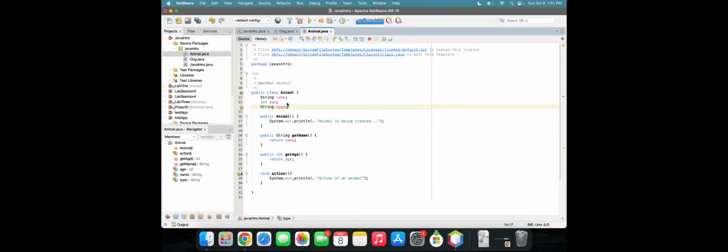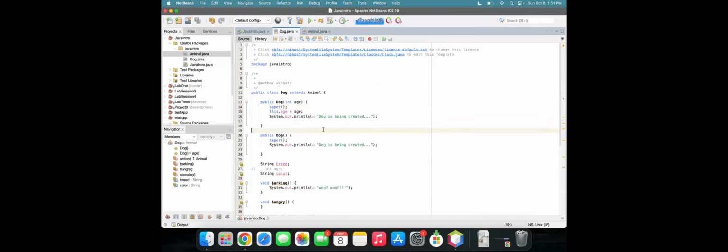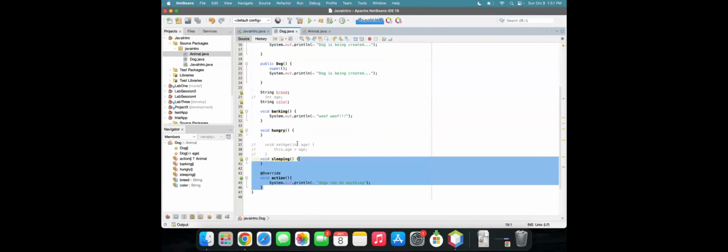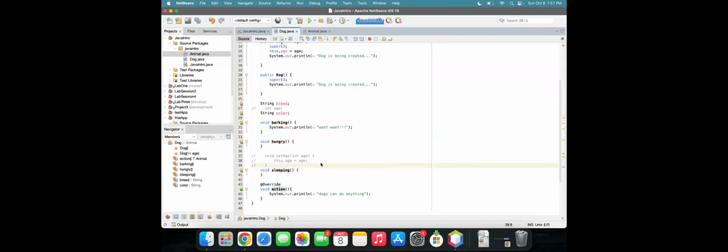This type can either be a mammal or the other kind that lays eggs. So there might be a situation where this scenario is not met or not required. While talking about dog, although it now has the type variable, since it is coming from animal, we might not want to talk about it. In any of our methods, we are not talking about it. So let's say we don't want this type to be present in our dog.